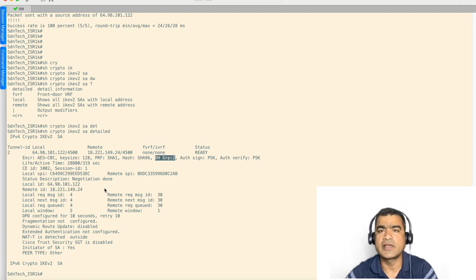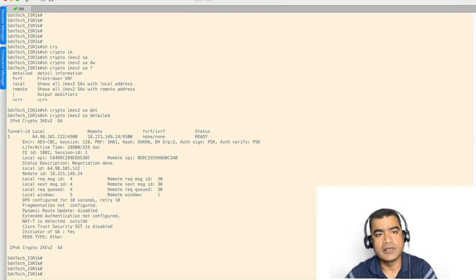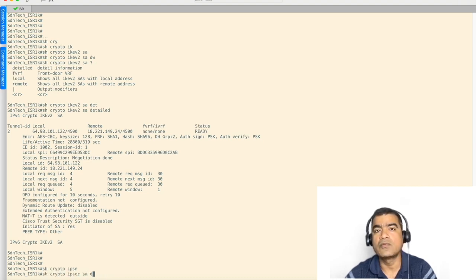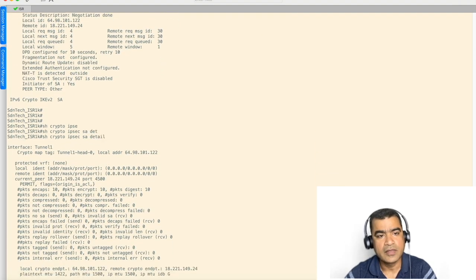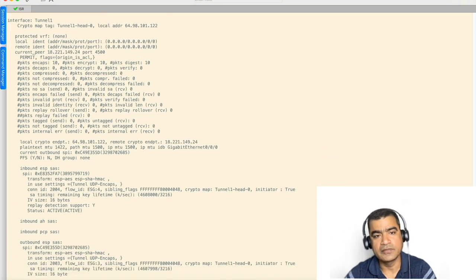And SPI is kind of like a database which is looked up for that tunnel. Everything comes and goes in that tunnel. So a lot of details here. And as you can see, my tunnel is up, our local address and all those things. And since we are using NAT traversal, we are using port 4500. If there was no PAT or NAT in between, then you would be using UDP port 500. Just an extra detail here.